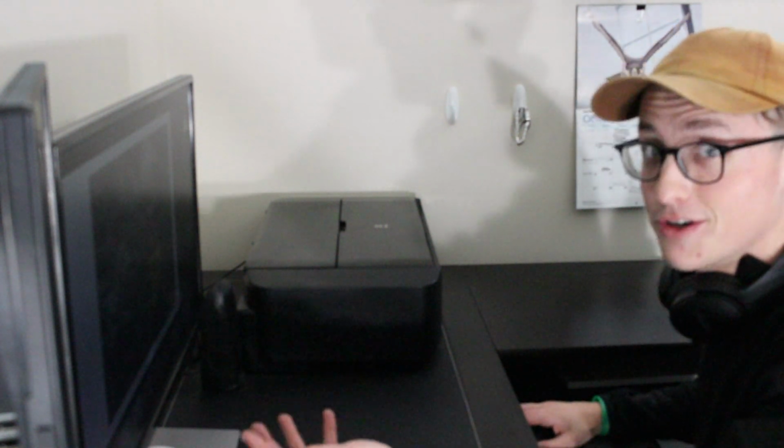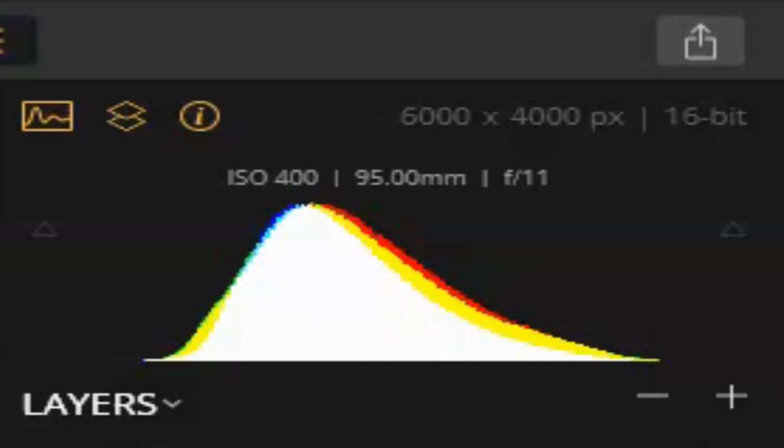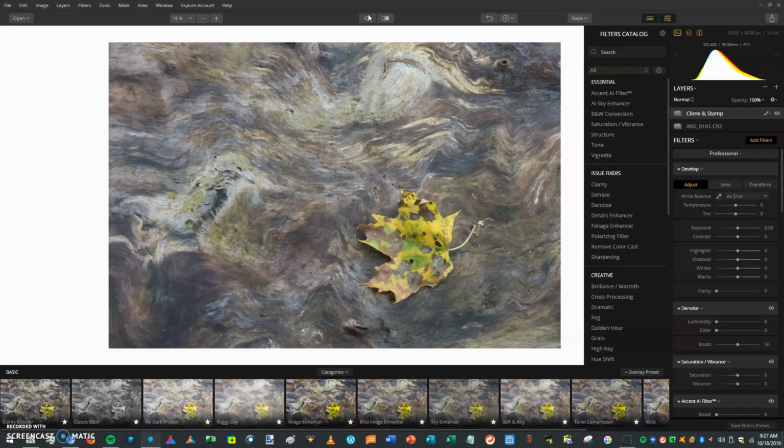I guess I should have mentioned this before, but the histogram up here looks pretty evenly exposed. The height really doesn't necessarily matter in this case, but the way it's spread out, you want it to be nice and even from left to right. Typically you want to expose from the right because that'll get you all the highlights without blowing those out. And here is the before, the image before the cloning job I did just a second ago. So I think it's an improvement. Just cleaned up a little bit of the image there.